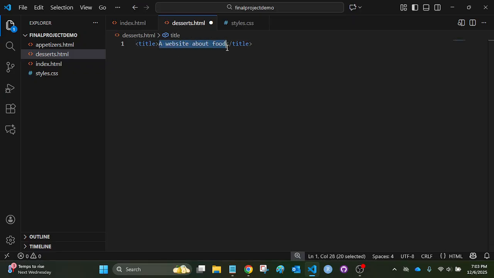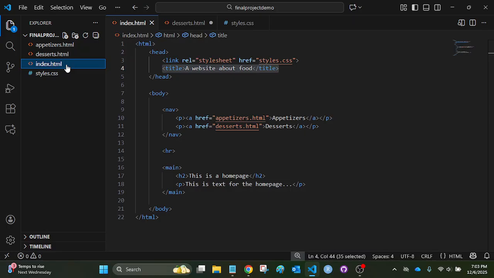I'm changing this to make sure that it matches something that makes sense for the content that's going to be on this page. Okay, so keep that in mind when you're creating your additional pages, that you want to make sure that all of them are linked to the same resources and display information in the same way so that it's consistent, all right? And remember that these are things that you're going to be graded on. So if one of your pages is not linked to the style sheet, you're going to lose points, right? And also your website just isn't going to look right.